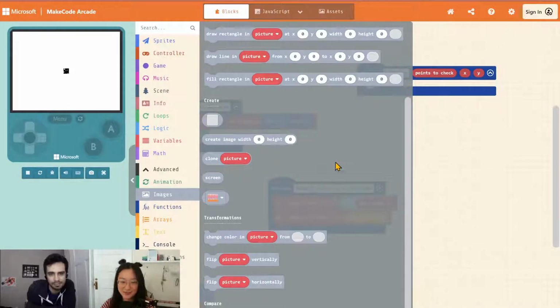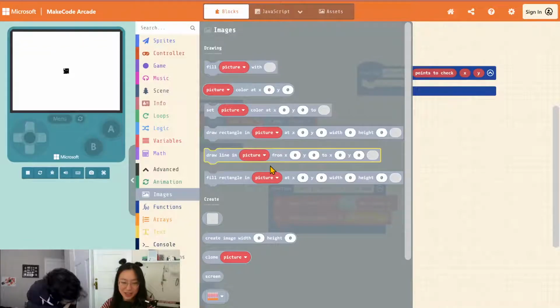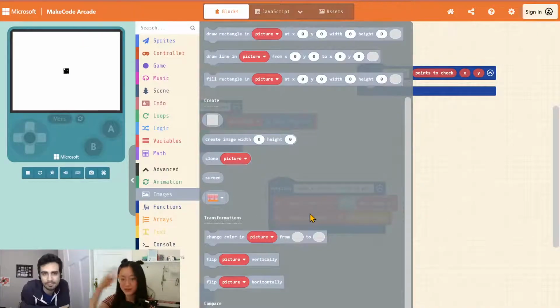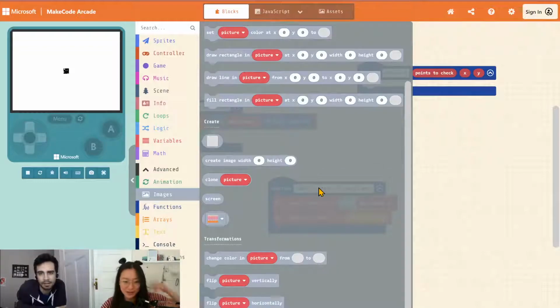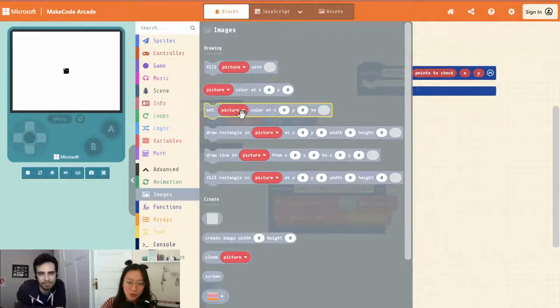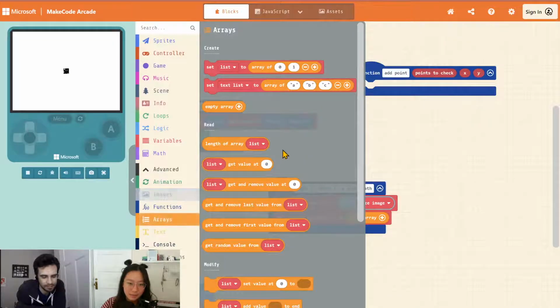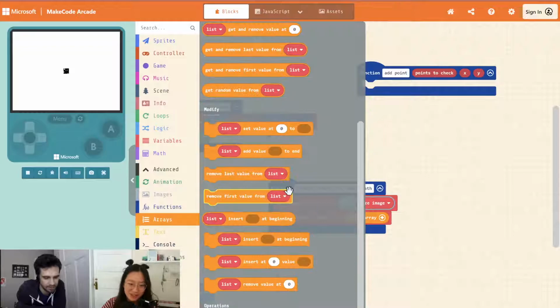Basically the difference between depth first and breadth first is where you add the next thing to check. So if we're going to be doing depth first, then whatever's next, we're going to check that next. So we're going to, let's see, arrays. Do we not have a push? Insert begin.